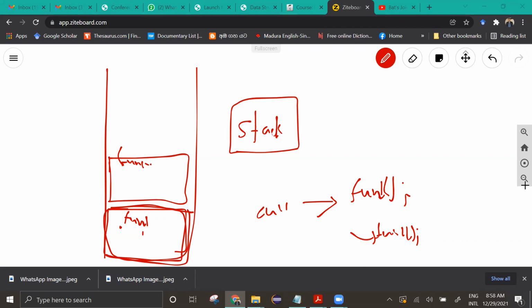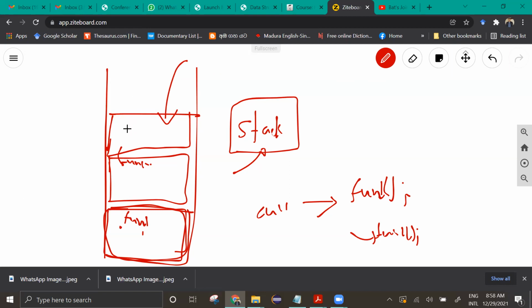Right. So likewise, the function calls are stored in a stack in this manner. When one function call is executed, that area is removed, right? Then the processor can access the previous function code.